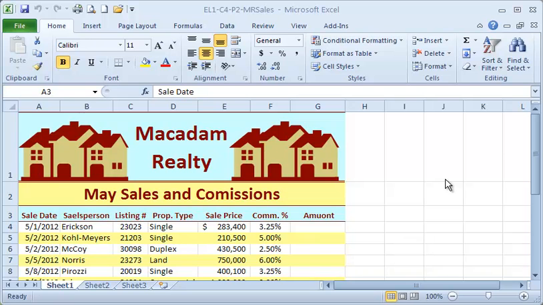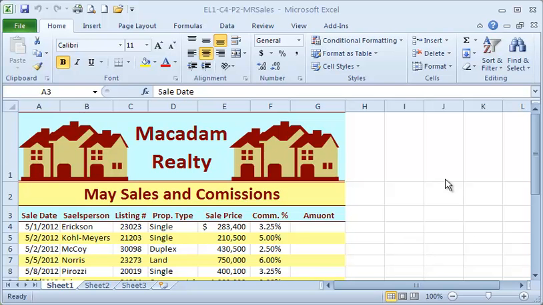We're also going to look at the undo and redo buttons that are available to us on the quick access toolbar. And then finally we're going to take a look at finding and replacing data or text within a workbook, and also we're going to search for cell formatting such as bolding and fill color and replace that with other types of formatting. So a variety of things that we're going to do in Project 2A, and that begins on page 127. I've already pulled up the workbook entitled MR Sales, and have named it as they've requested.